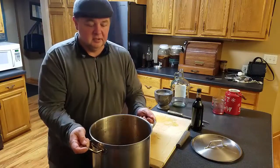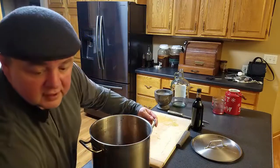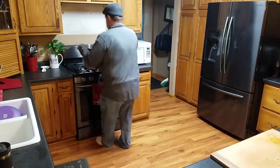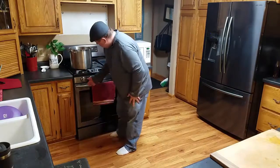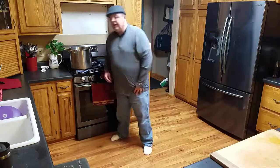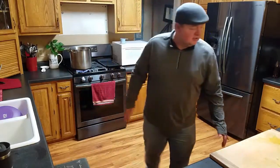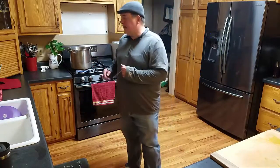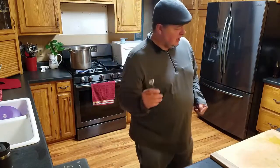And what you'll do then is you'll move this over to the stove. You just turn that a little bit. So what I want to do is heat this up. We'll bring it up to about 170 degrees, so I get a thermometer and I have that ready. But after you've done this a couple times, you can tell by the way the wine looks in the pot what it's going to be. But I've got this just in case. And so really now it's just a matter of heating it up, and I'll show you what it looks like now.